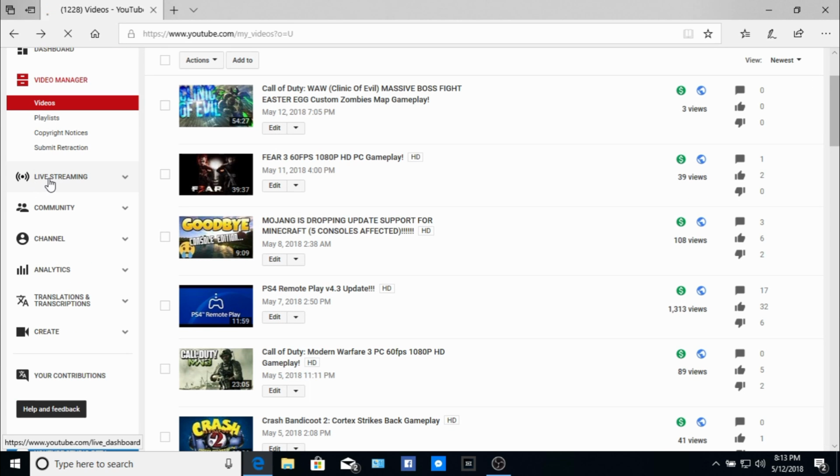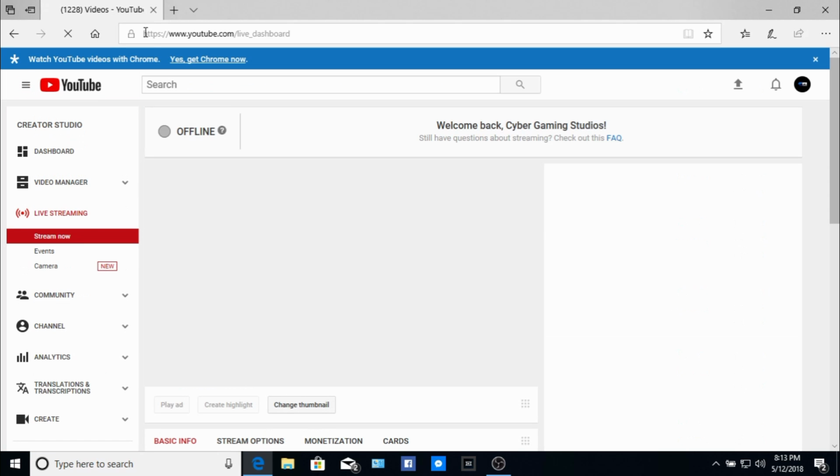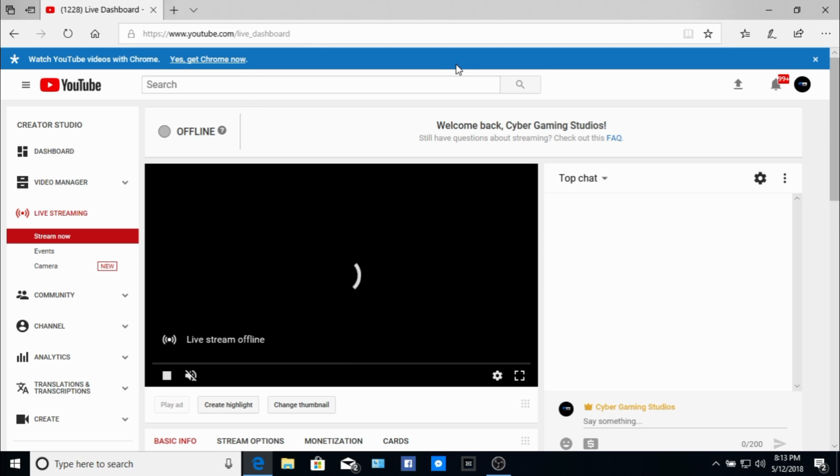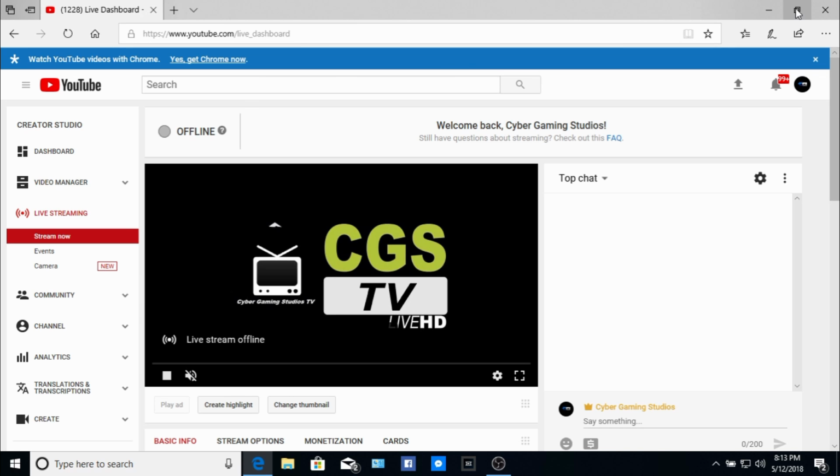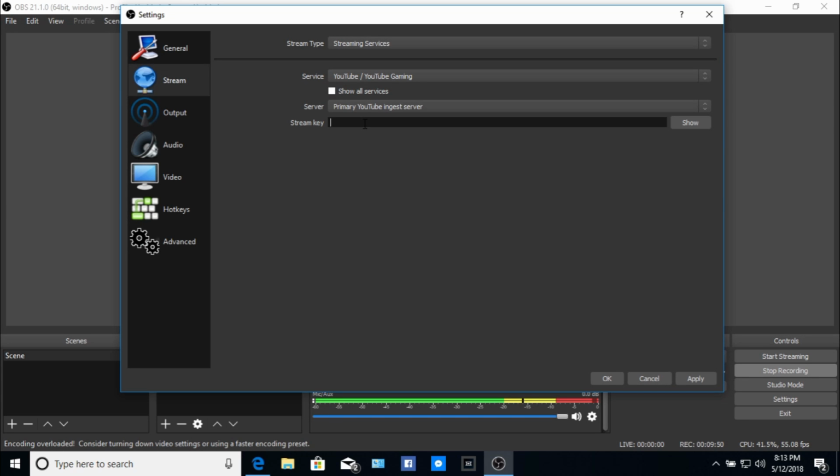What you need to do is click live streaming, and on Firefox you will see a window pop up from the top bar giving you rtmp.youtube.com, and then it's going to give you a password. Don't ever click always, and never click never. Just go and show password, copy it, and then paste it right here. Once it's pasted, just click apply, and whenever you live stream, it will authenticate with YouTube, and you will be on your way to streaming.